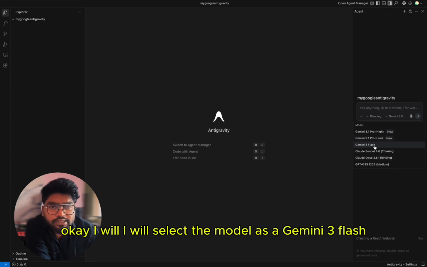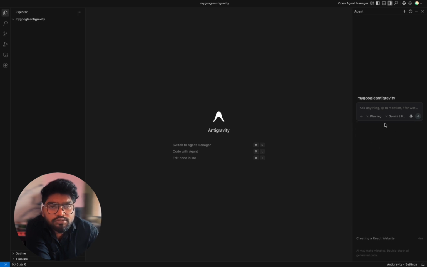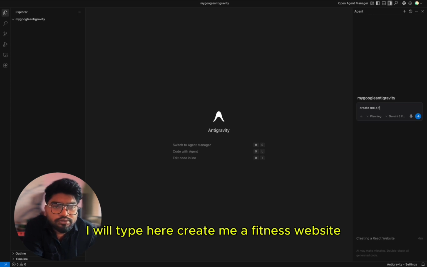I will select the model as Gemini 3 Flash, and I'll keep planning as it is. Now I will type here: create me a fitness website.